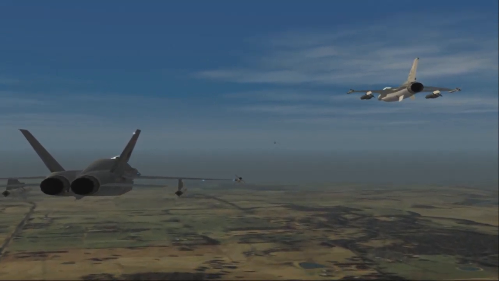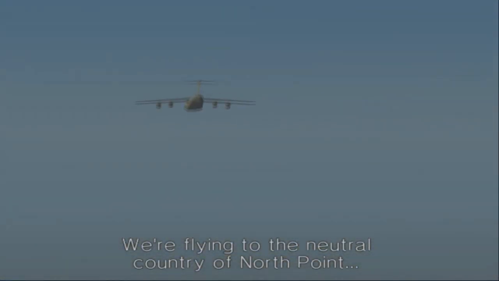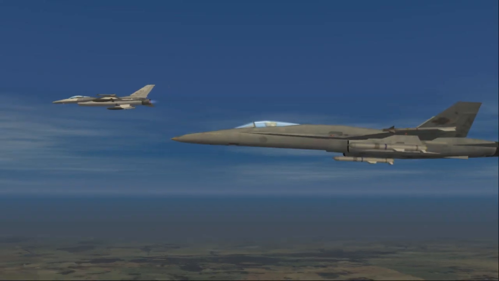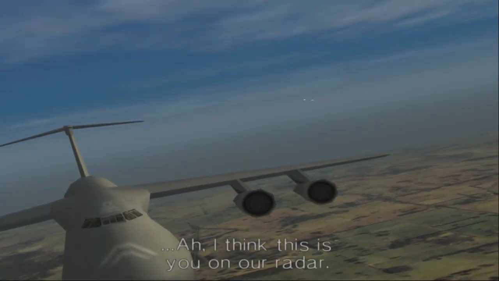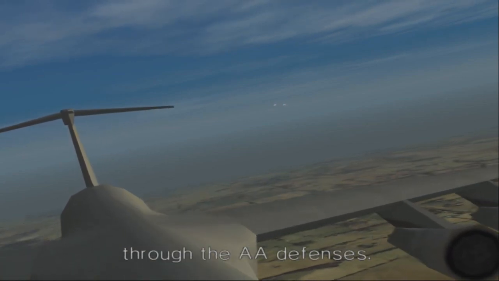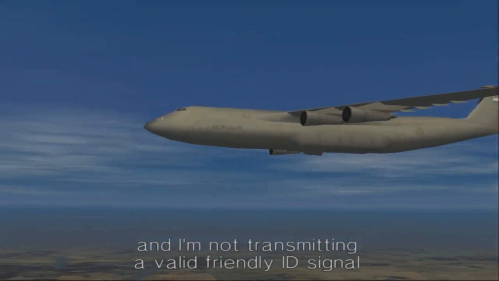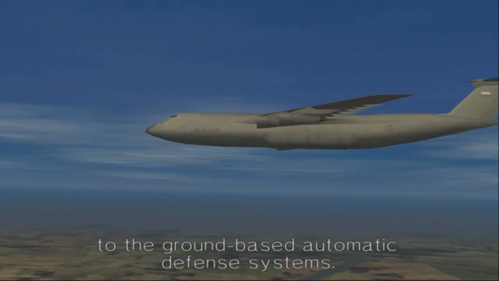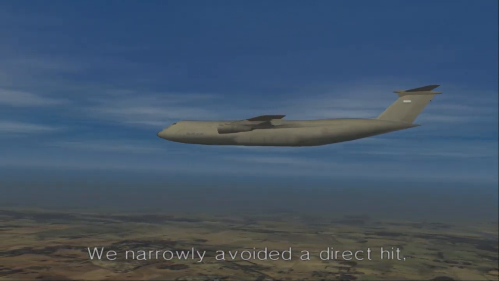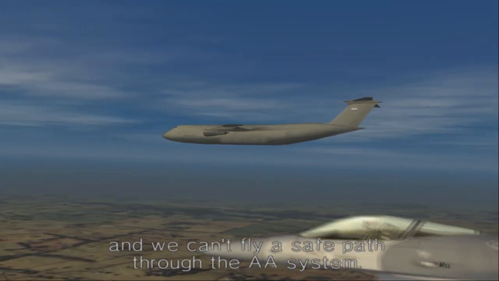So finally, a response. This is the Ocean Air Force transport plane Mother Goose 1. We're flying to the neutral country of North... We have the transmitter set to minimum power. Please come in closer so we can hear. Alright. I think this is you on our radar. Can you see us? We'd like you to guide us to a safe passage corridor through the AA defenses. We're on a top secret mission and are not transmitting a valid friendly ID signal to the ground-based automatic defense systems. As a result, a friendly surface-to-air missile was mistakenly fired at us. We narrowly avoided a direct hit, but our radar system was destroyed, and we can't fly a safe path through the AA system.